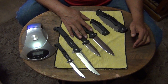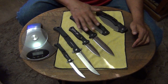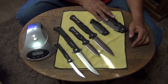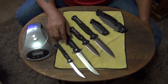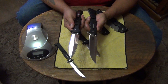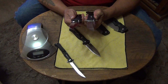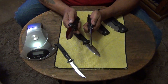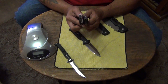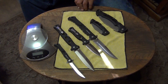The Luzons are about $50 to $80 depending on which size you get. The Counterpoints are in a similar price range and sometimes one is more expensive than the other — it goes back and forth. To me the big Luzon is the best competitor for the Counterpoint XL if you want to compare them, because I think they're both meant primarily to be self-defense knives. I just noticed the Luzon blade looks longer — it's supposed to be six inches. Let's measure the blades to confirm.